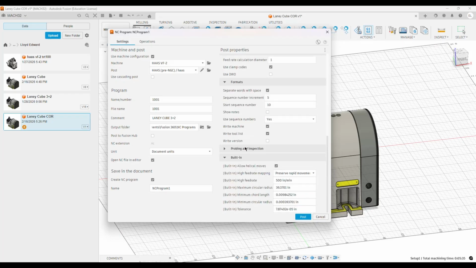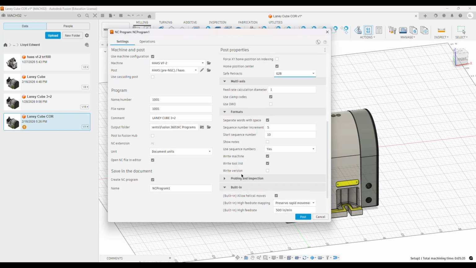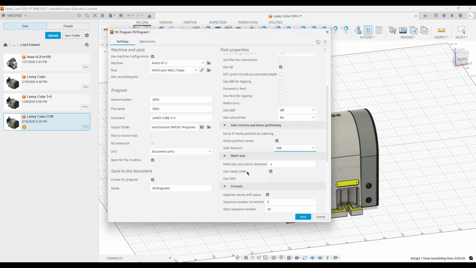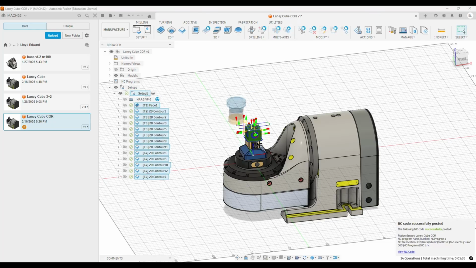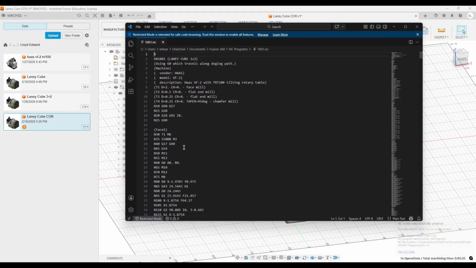All this stuff is fine. Don't need to mess with any of that. Okay. Post. All right, so here's our code.